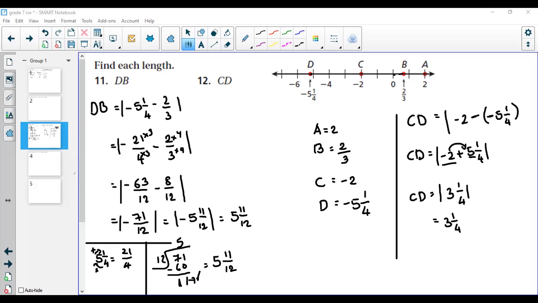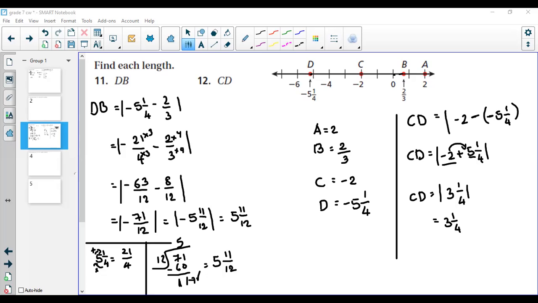So move the 3x to the other side. That will give you 6x minus 3x, that is 3x equals 12. X is equal to 4. We found the value of X. I keep on repeating, find the value of the variable first. Now let's find DF. What is the length of DF? They gave the length of DF to be 6x. So all you need to do is substitute the value of X. The value of X is 4. 6x means 6 multiplied by 4. So the length of DF is 24.